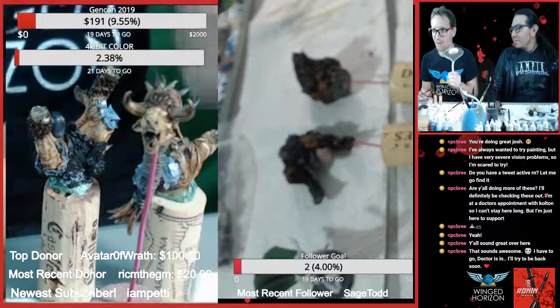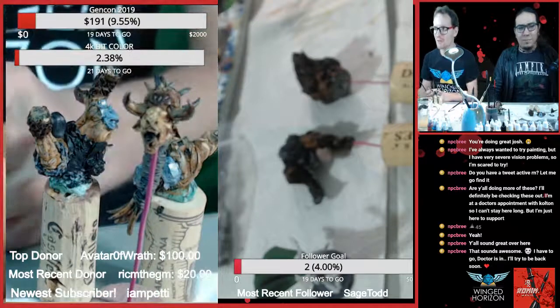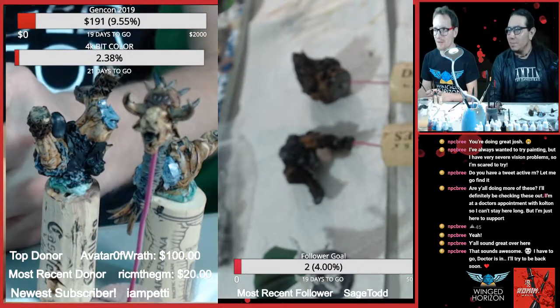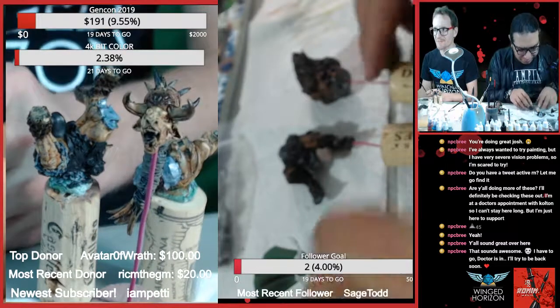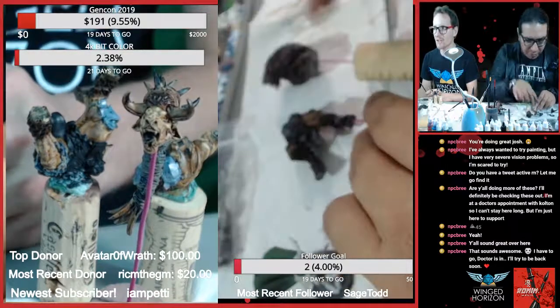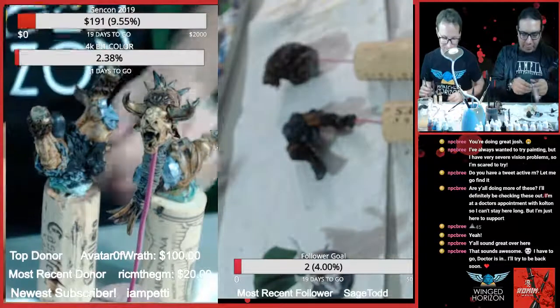She's in pieces, of course, still. But hopefully soon we'll be having all these pieces just coming together and working really nice. Okay. And then I can show a finished miniature. Finally, I finished one miniature.